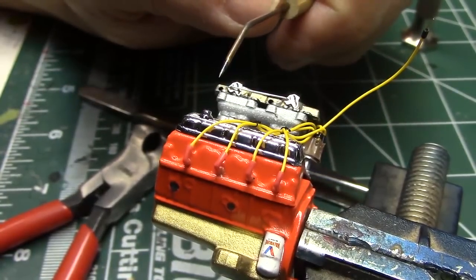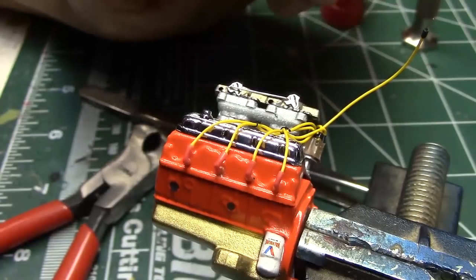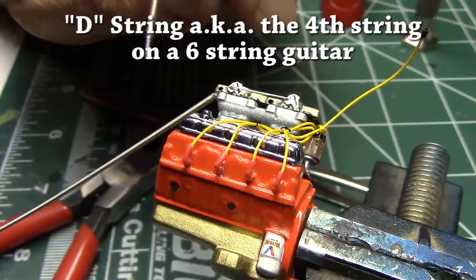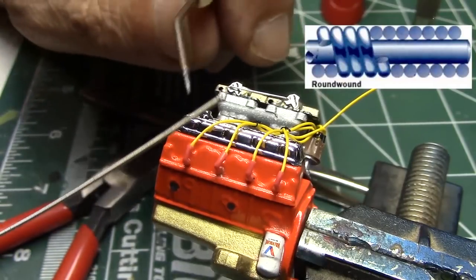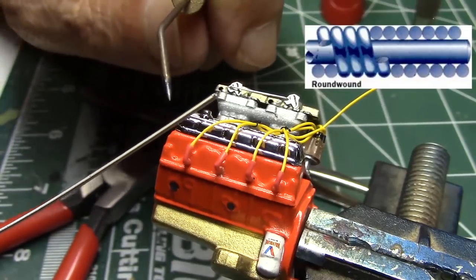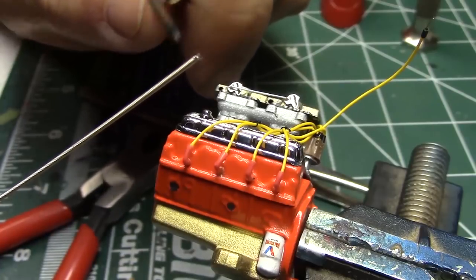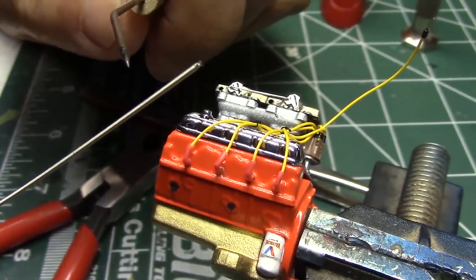The next thing we want to do is a return spring, and I'm probably going to run the return spring from here to maybe a bracket I'll make here. The return spring, you guys are going to find this really neat, and what I use for return spring, we've got guitar string. The smallest gauge string on a six-string guitar that is still round wound. There's a string, and then they wrap a smaller gauge round wire around the main string. Now what you're going to want to do is yank the round wound wire off of the main string, and that's going to give you a small spring, and it's perfect for return springs. So let's show you how I do it.